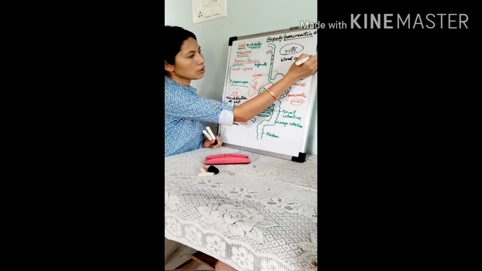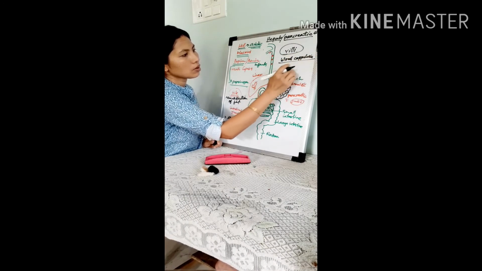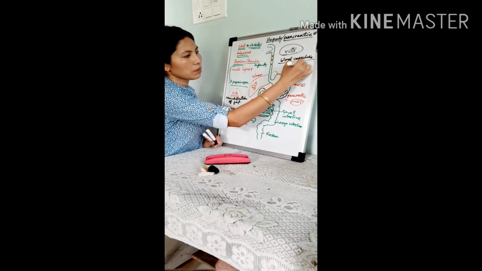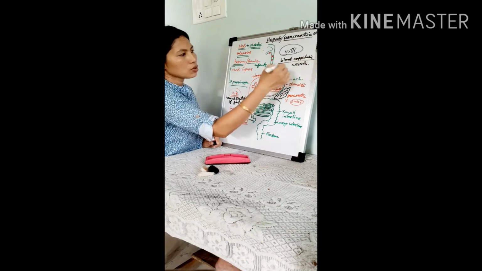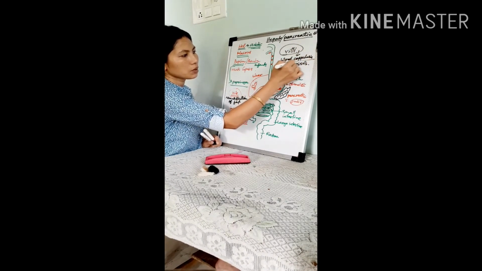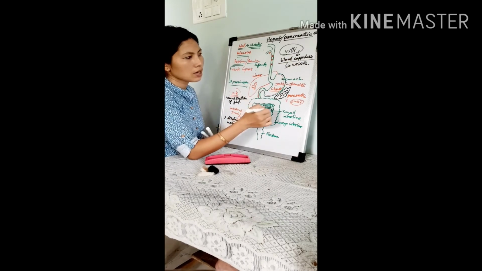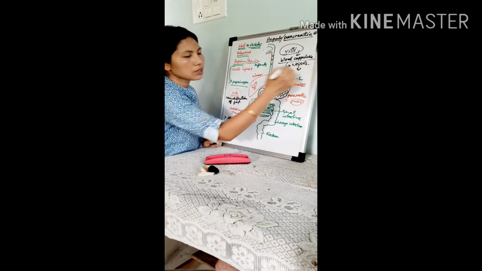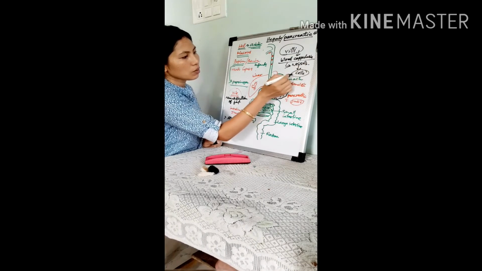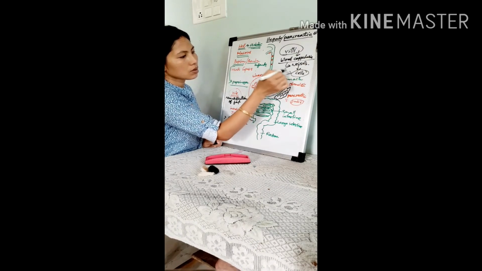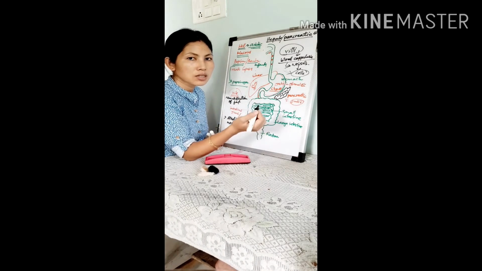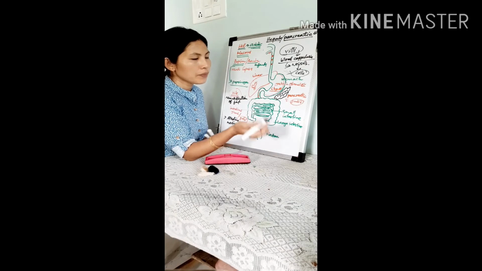These are connected to the blood capillaries, and through these blood capillaries they are further connected to the blood vessels. So in this way, from the villi the blood goes to the capillaries, and from the capillaries it goes to the blood vessel, and finally the blood vessel will take the digested food to the cells. So finally the cell will receive the digested food and respiration can take place now.